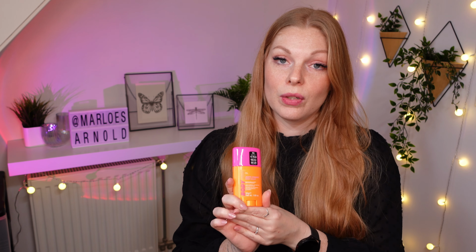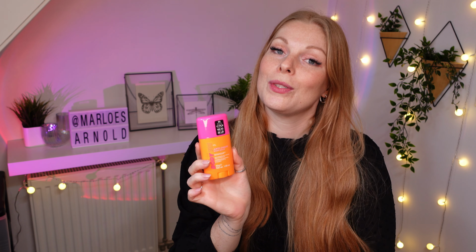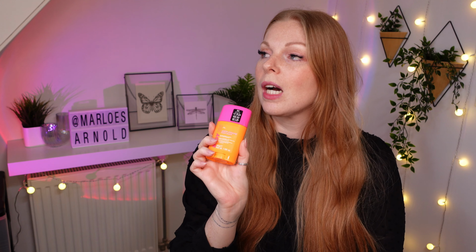I don't really need this right at this moment, but I definitely know from experience that when I am looking for this in summertime, this is nowhere to be found. So therefore, I just chucked it in my basket, so I already have this for when the weather is going to get hot. Because sometimes you do not want to wear biker shorts under your dress. So hopefully this is going to do its work and you can actually wear your cute little summer dress without having thunder thighs and chafing everything to pieces. So 4 euros, definitely a bargain. Hopefully it works. And that were all the items in this try-on haul.